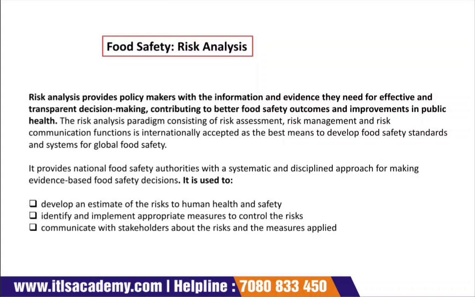Risk analysis provides certain policies and sometimes information and evidence that help with effective and transparent decision making, contributing to better food outcomes and improvement in public health. So it provides policy makers with information and evidence. What kind? Evidence and information that is effective for proper, transparent decisions, contributing to better food safety outcomes and improvement of public health.